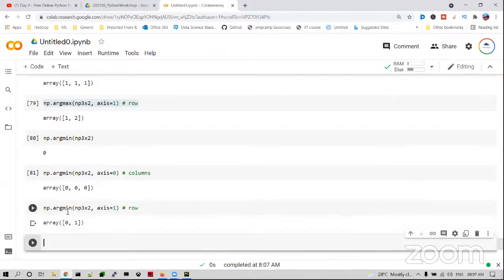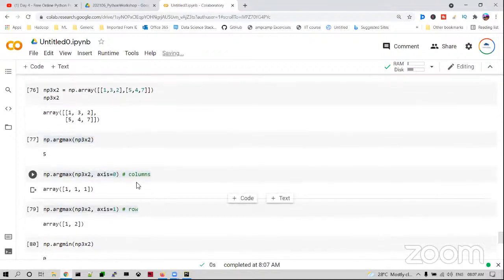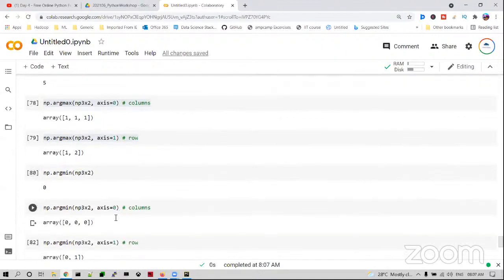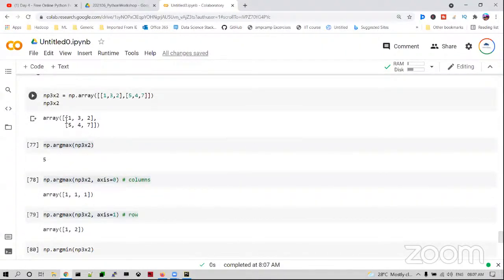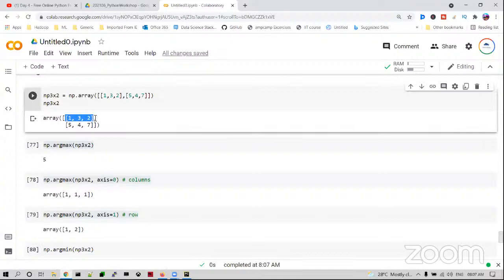Sir, for axis equal to 0, I understand, but for axis equal to 1, what is happening? Please explain once again. Axis equal to 1 means it is going to validate all the data with respect to row wise. This is a row, right? In this entire row, which is the highest value? 3. What is the index of 3? First index.